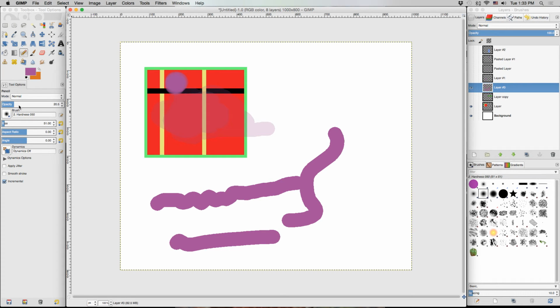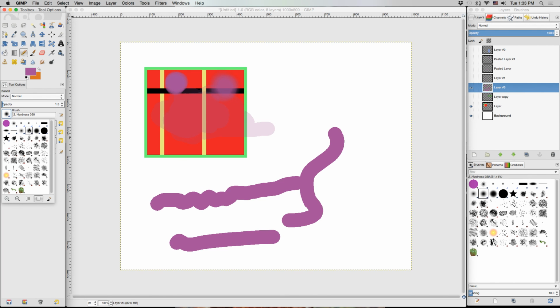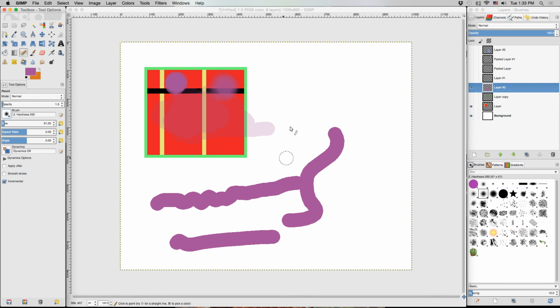So this mode is best used with a very low opacity, and then you can just draw over itself. So this is 1%, and as I go, you'll see that it slowly fades in, and this is a way you can get a nice soft edge over a strange shaped area. So those are the basics of the pencil tool. Like I said, it's very similar to the paintbrush, but it will give you a nice hard edge, even if, in this case, the brush appears to have a soft edge, that is ignored when you're actually using it with the pencil tool.